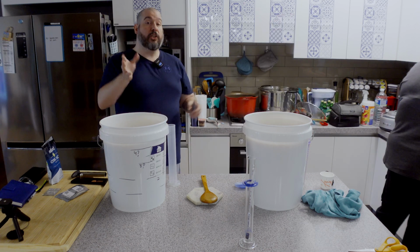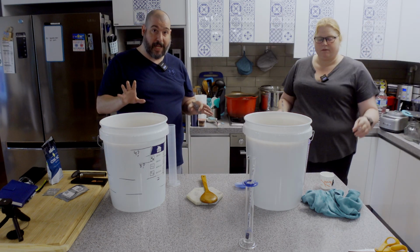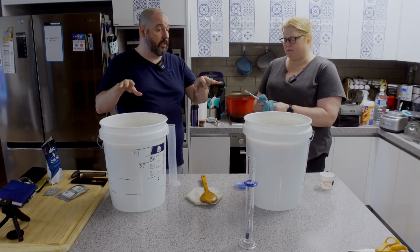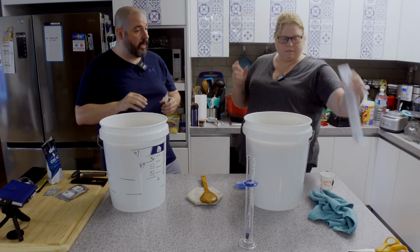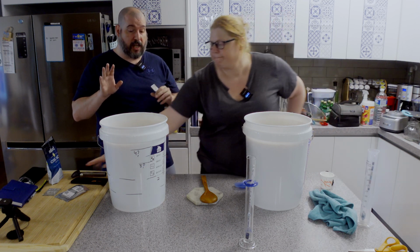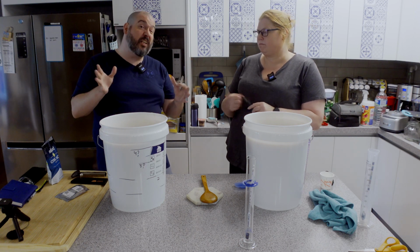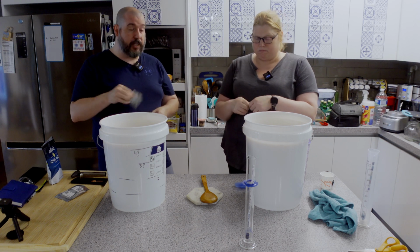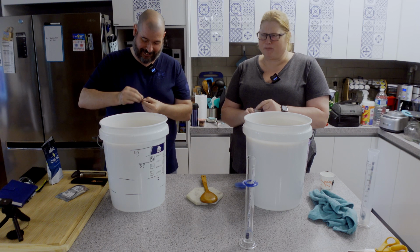So we could, if we thought it was a concern, crush up some Camden tablets and put them in here to make sure the apples wouldn't grow anything lethal. But we've done this before without having anything grow in it. I didn't think about that until after we'd mixed together the apple juice and the other stuff, and I didn't know how the Camden tablets would affect that. So we're going to go without it, and if we die, I was wrong. I don't think we're going to die. I hope we're not going to die.